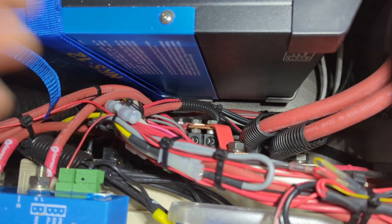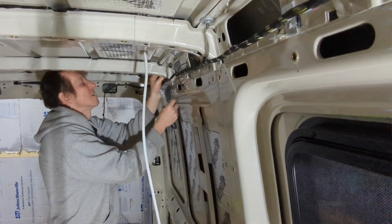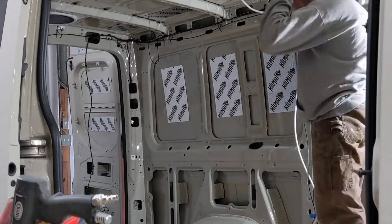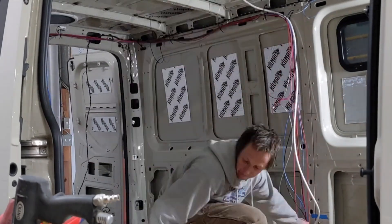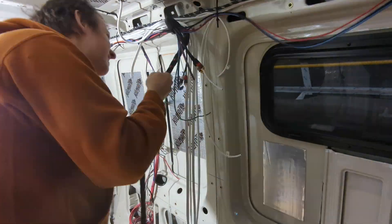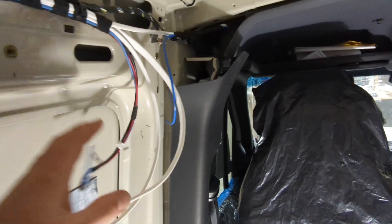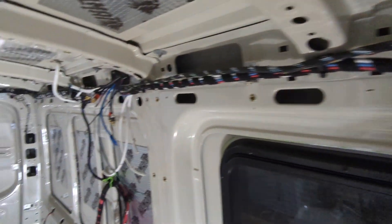When running wiring through the walls, I basically first put some zip ties along the wall, run all my wires along it, and then once I'm sure I've got all my wiring drops figured out, I go back through and tape the whole thing using friction tape. It essentially looks very close to what the factory wiring looks like, and to me, if this is what the car manufacturers are doing, then this is a good way to go.